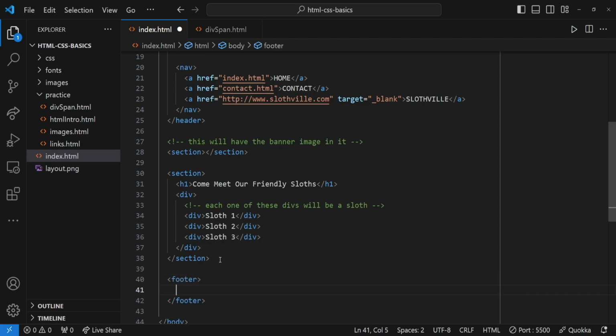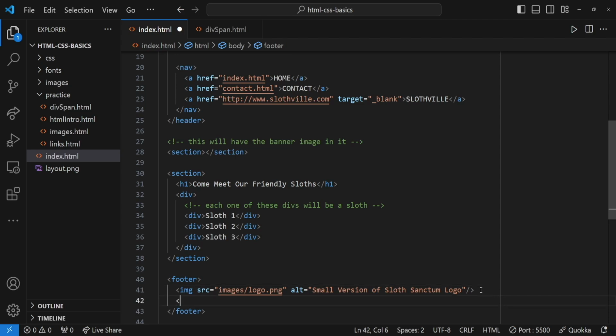The footer is another semantic tag. This is the stuff that goes at the bottom: links, contact information, copyright information, whatever you want to have there. So here I'm just going to put a smaller version of my logo. Okay. And you've seen some footers that have 50 links in it. This is a simple site. We're only going to have the image, and then we're going to have some copyright information.